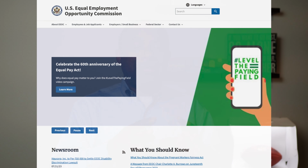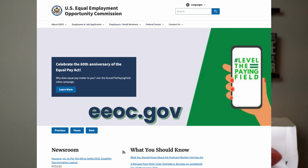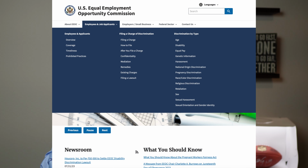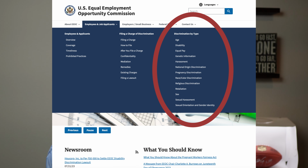In fact, it's a protected class by the EEOC, and the protected class is you should not be discriminated against based on your age. Whether they think you're too young or you're too old, whatever the case is, an employer should not use your age as a way of qualifying you for a particular job. So therefore, it doesn't help you to have your age on your resume. In fact, you could be putting your employer at risk.